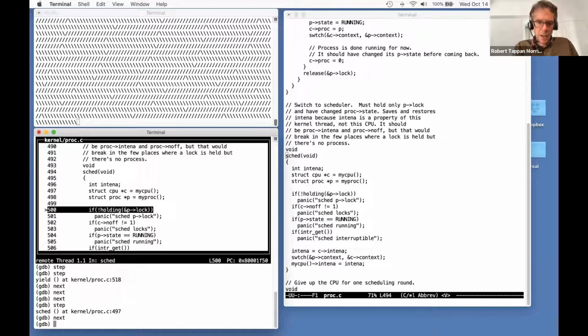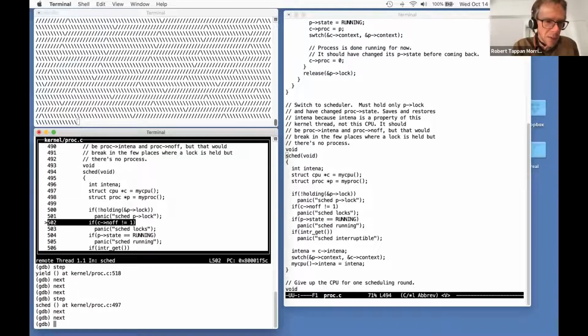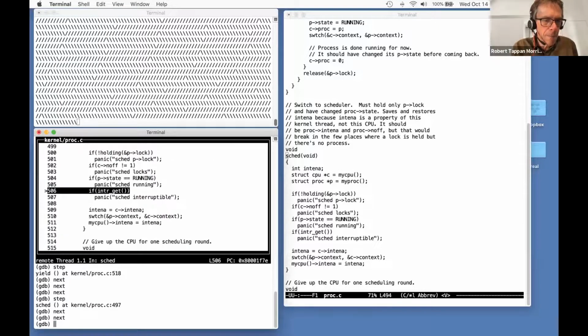All right, I'm gonna skip over these sanity checks and proceed to the call to switch. This call to switch is where the real action happens. This call to switch is going to save away the current kernel thread's registers in P-arrow context, which is the current process's saved kernel thread context, saved set of registers.